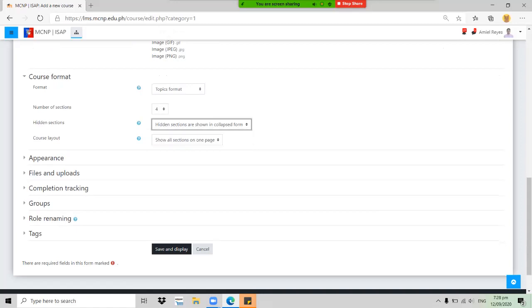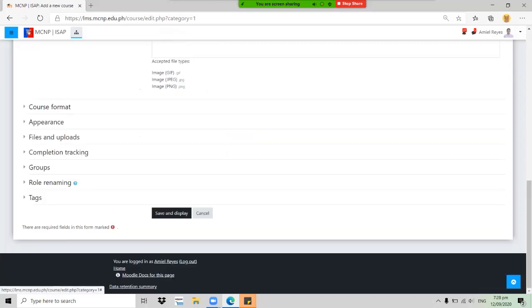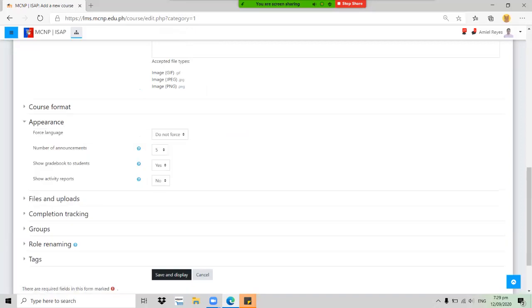And course layout, yung pagkahati-hati mo dito sa number of sections, anong gusto mong presentation dun sa page. Is it one section, one topic per page, or pakita na lahat? Okay? So usually sa akin, pinapakita ko na lahat in one page lang po. So next is appearance. And sa appearance, halos lahat naman dito default na ang pinipili natin.